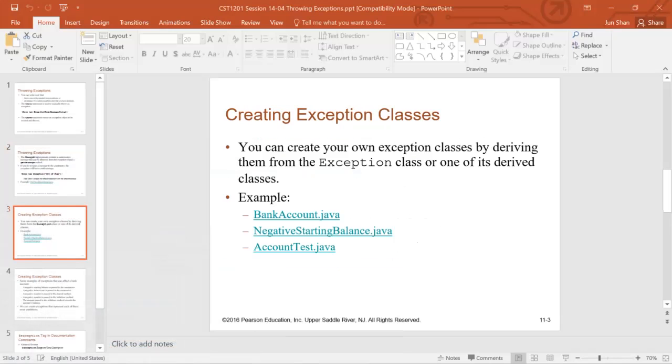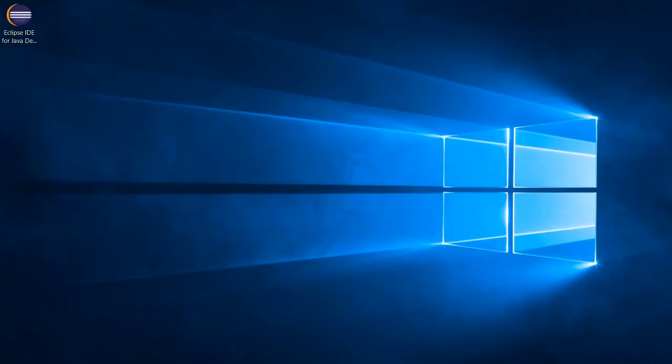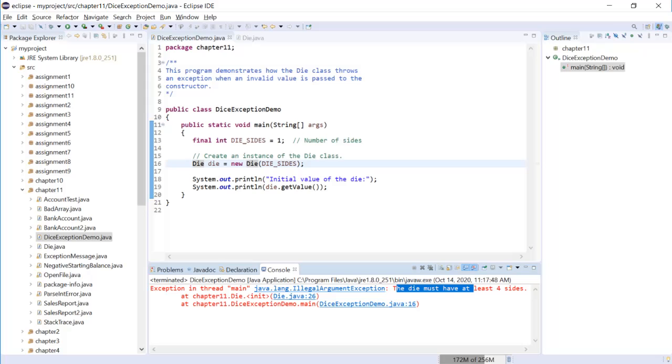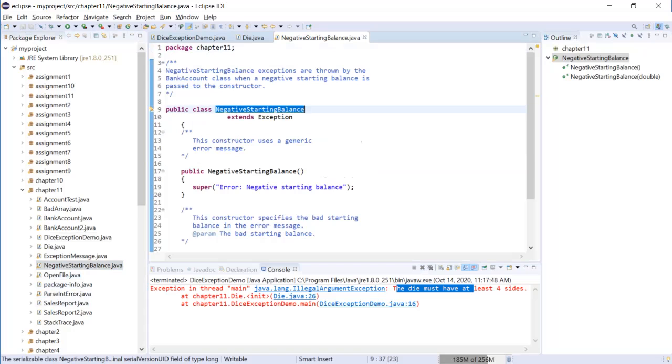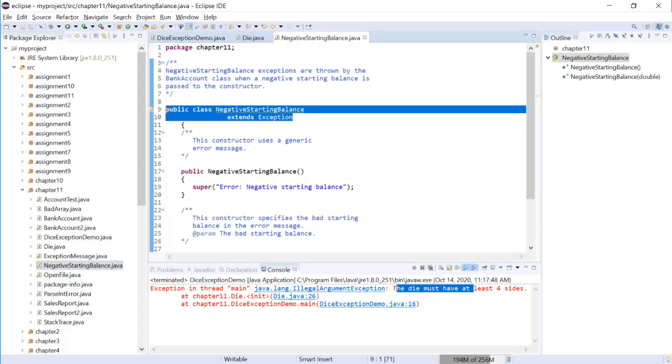You can create your own exception class by deriving it from the exception class or one of its derived classes. So let's take a look at the negative starting balance. This is how you define an exception on your own. Negative starting balance exception extends exception, so Java knows it's an exception.